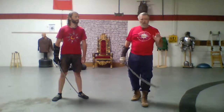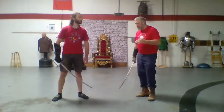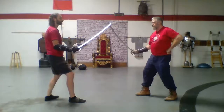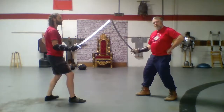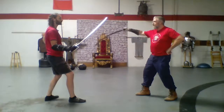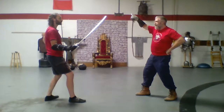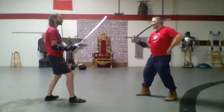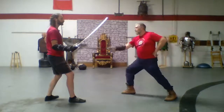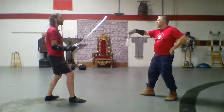We have some drills for that, and I want to go through these drills. If you'll face me, we both start on outside guard. What I'm going to do to perform my first cut, he's not going to do anything. I'm going to threaten, keeping my hand up high, so I'm in high hanging outside guard, high hanging inside guard. Drop my elbow down so my forte is in front of me and do a cut one with a lunge and then return.